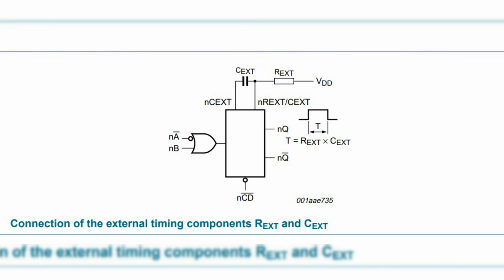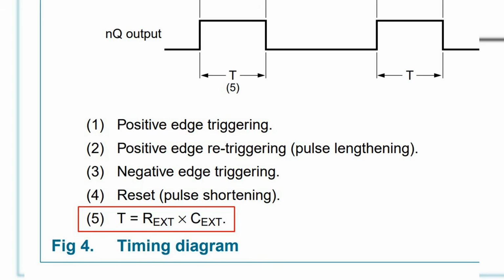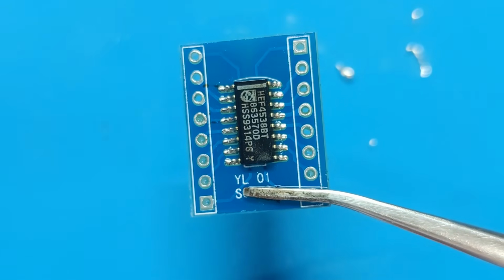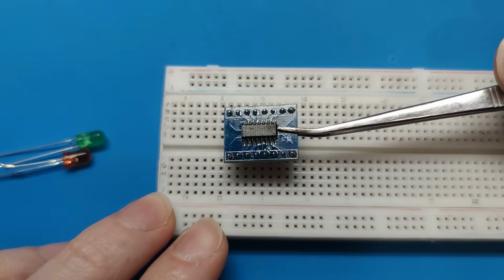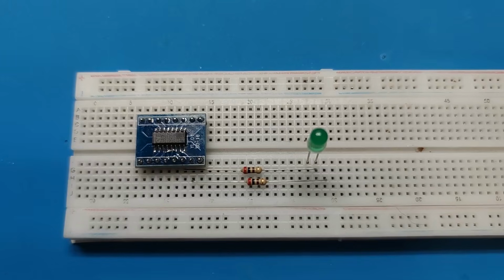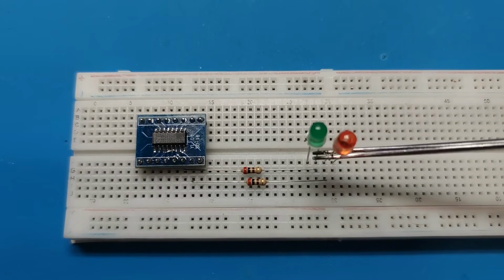The time it takes for the flip-flop to reset depends on the resistance and capacitance of the resistor and capacitor connected to these dedicated pins. The audio pulse duration I need is roughly between 100 and 200 milliseconds. The datasheet provides a formula to calculate the reset time, but it doesn't specify the units of measurement. Let's try to figure it out experimentally. I'll desolder the chip from the board and pop it into an adapter. I've connected different colored LEDs to both the direct and inverted outputs, so we can visually track the state of the flip-flop.